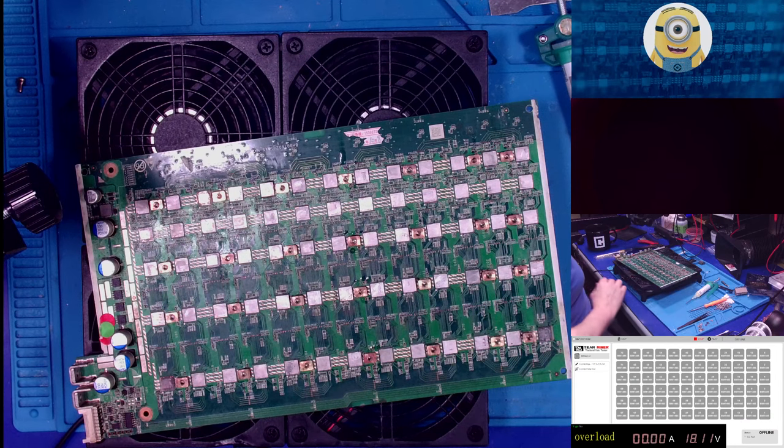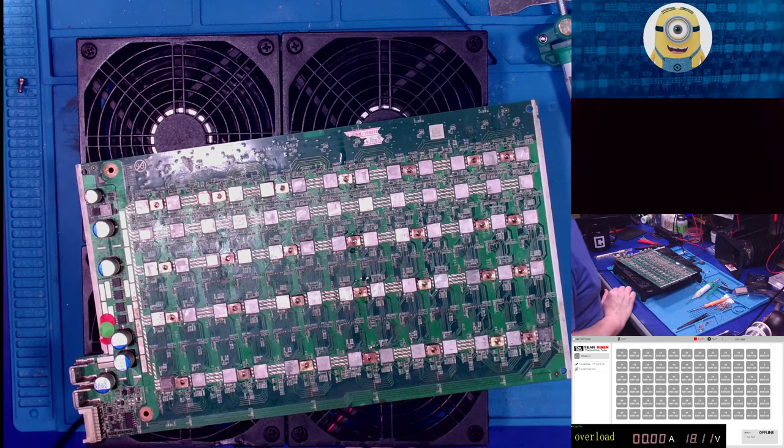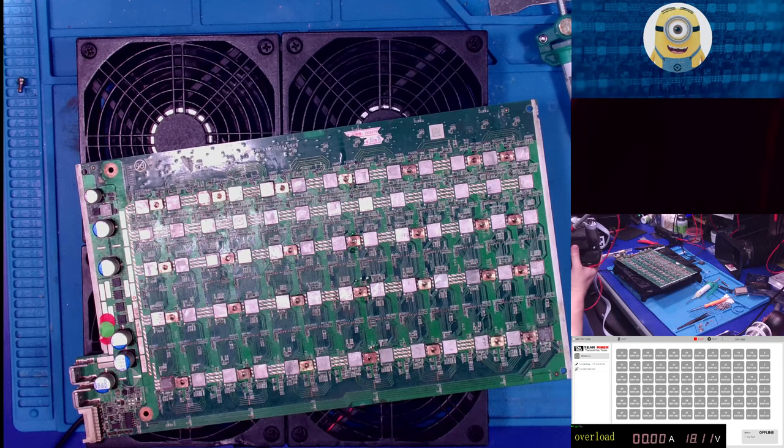Oh, yeah. Let's test. How about we test, right? So we need to know that it works.